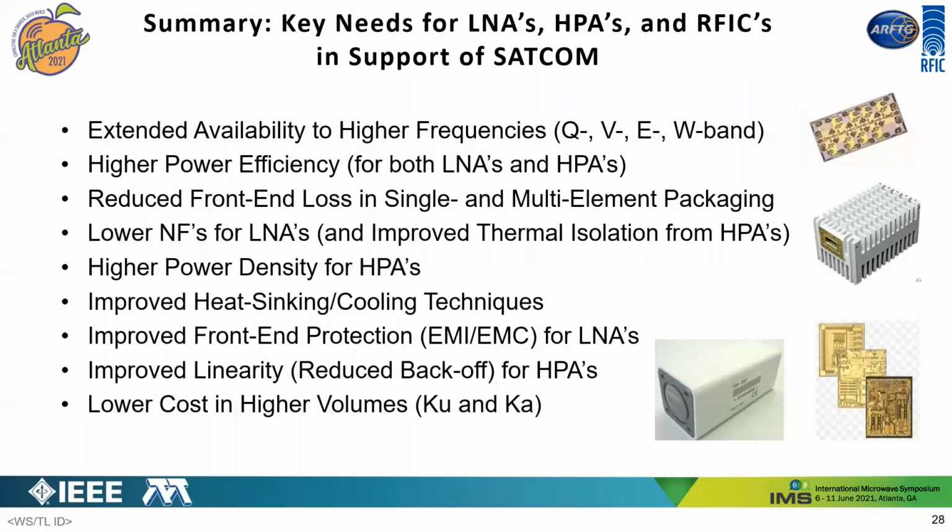Okay, so bottom line, how does this impact LNAs, HPAs, and RFICs? Well, we talked about the need to move towards extended availability in these higher frequency bands. Those are Q band, V band, but also E and W band. We like to have higher power efficiency for the reasons I already mentioned for both the LNAs and the HPAs. Reduce front-end loss in single and also multi-element packaging, particularly in RFICs. This is an important metric. We talked about that relative to the impact, particularly on G/T.